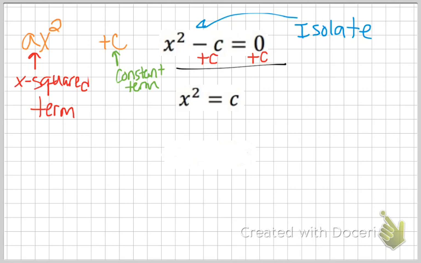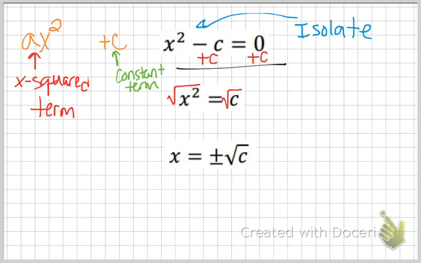Once you have that x squared term completely isolated, you got to think, okay, how do I get rid of that 2? You might think, oh, divide. Well, no, because if this was a coefficient, then yeah, you would divide by 2. But this is not what we have here. So you cannot divide. This is a power of 2. The inverse of a power of 2 is if you take the square root. What you do to one side, you got to do to the other, just like we added c on one side of the equation. So then we get the square root of something.